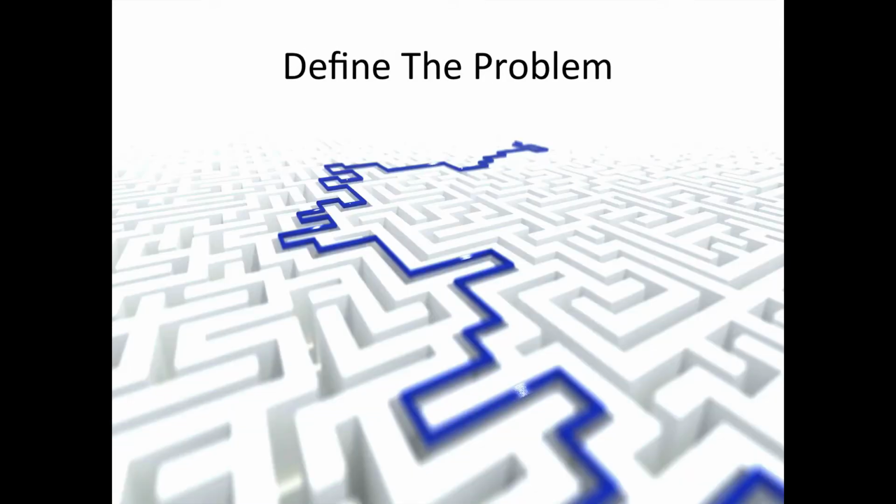The next step that you want to do after you've gone through your sources is to define the problem that you're trying to answer, or define the question that you're trying to answer. Once you feel that you've reached that point of saturation, where new information isn't providing additional data, you want to decide what is it exactly that you're trying to solve or accomplish. You want to get clear about the ultimate goal that you're trying to get to.